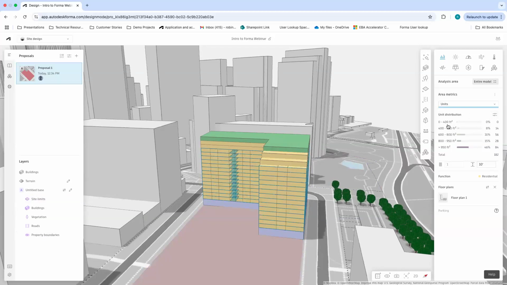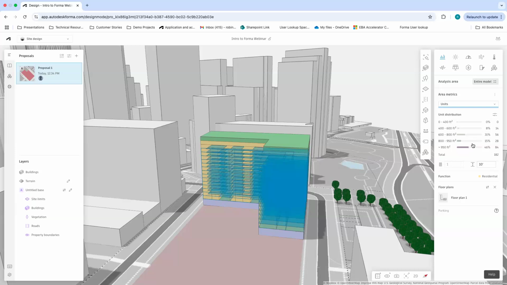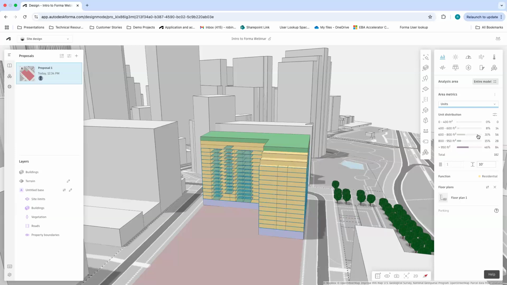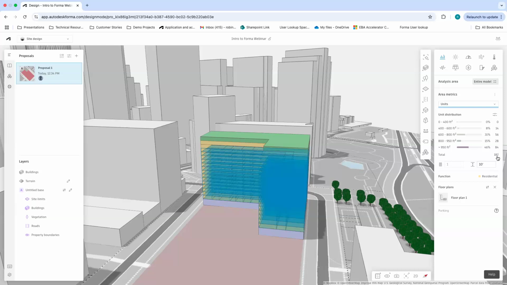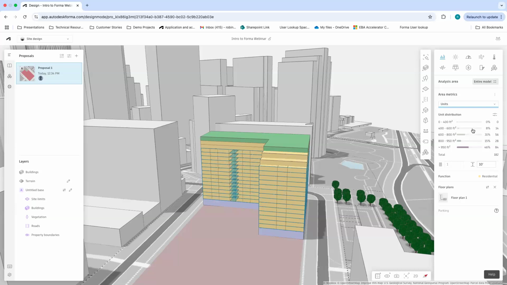So you can also change the ranges here of the square footage of each unit, but by default, it's giving me this breakdown, and I can see what percentage and how many units are contributing to each unit size, which is really nice. So we can see the total number of units for this building, 182, and how many of which are in between each size. And you can choose to turn this into studios, 1 beds, 2 beds too, as well, if that's easier or more helpful for your project.